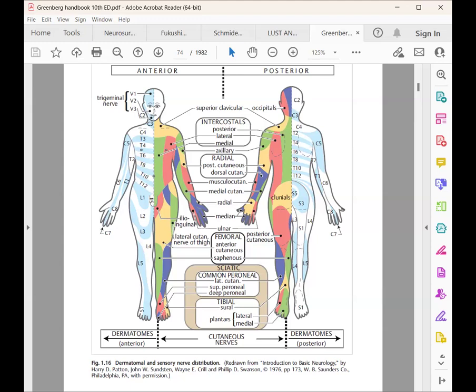And then the other thing is the Rexed laminae, particularly the substantia gelatinosa and all that. They are important in the pain pathway and pain procedures, especially at the level of the spinal cord, Rexed lamina 2, which is the substantia gelatinosa, modulation, dorsal root ganglion, and then pain modulatory procedures are also important. These are important in all this.